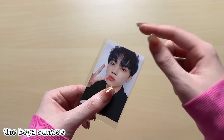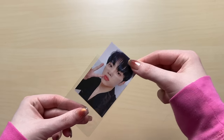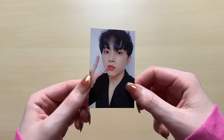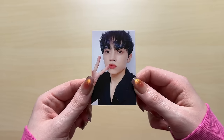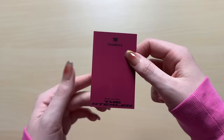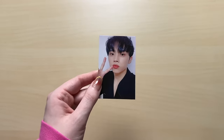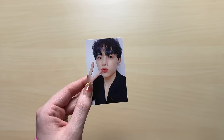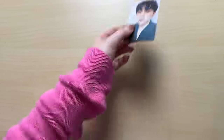We have another one here. Oh my god, this is one of the older POB photocards that I've been trying to collect. I was so shocked when I saw it on Pokan Market - no way, I've been looking for this card for so long. I think it's a Withdrama POB. I couldn't believe it. I don't collect THE BOYZ POBs like that anymore, but just to complete my older collection and it's all a really good price - I went and bought it so quick.